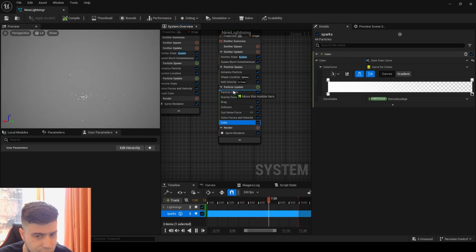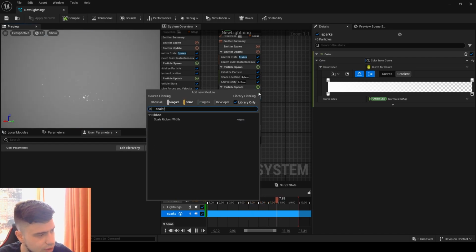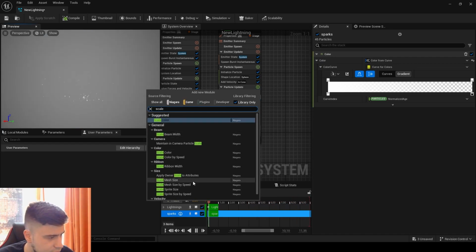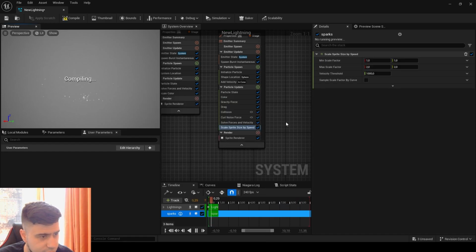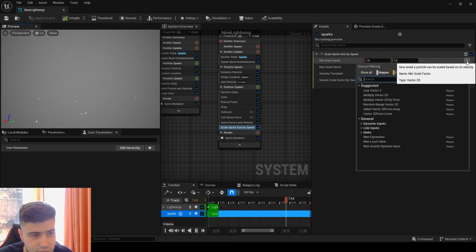So force and velocity, we'll keep it. The color will be here the second one, and what we have to add here is the scale sprite size by speed. So the speed has to control the size. So when they're touching the ground, they have to decrease the size. So here I'll add it now, scale sprite size by speed. Okay, and now for the minimum scale factor, I will click this arrow again.